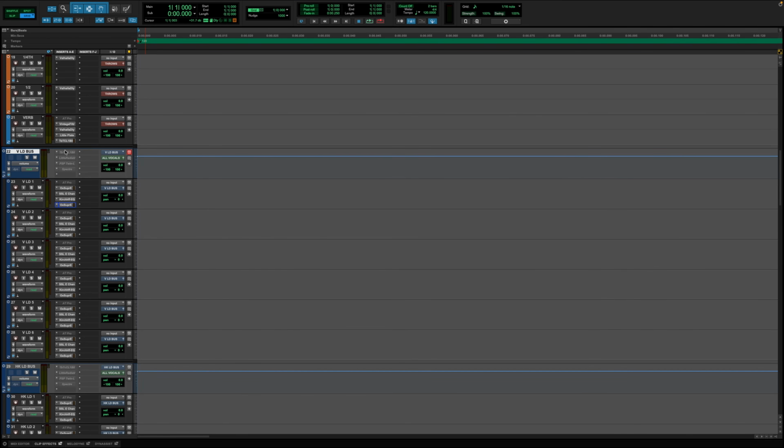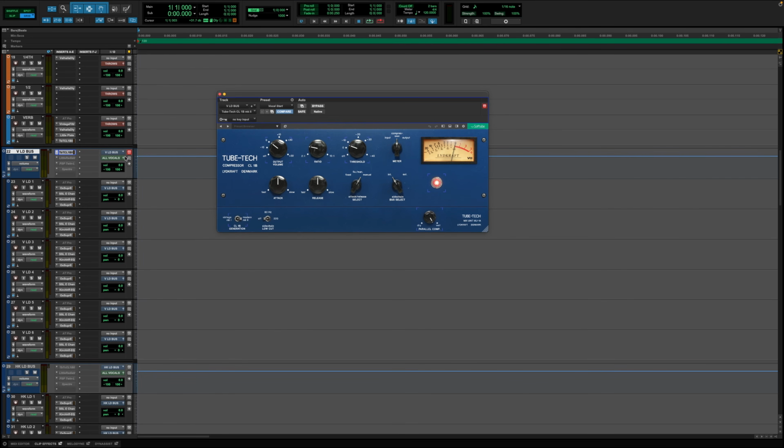This is something new that I've been using within the last couple months. I really like the Tube-Tech. I don't like the idea of not having it in my template or not using it, because I think there is a lot of character within this plugin itself. I think they did a really good job of replicating it into a plugin.